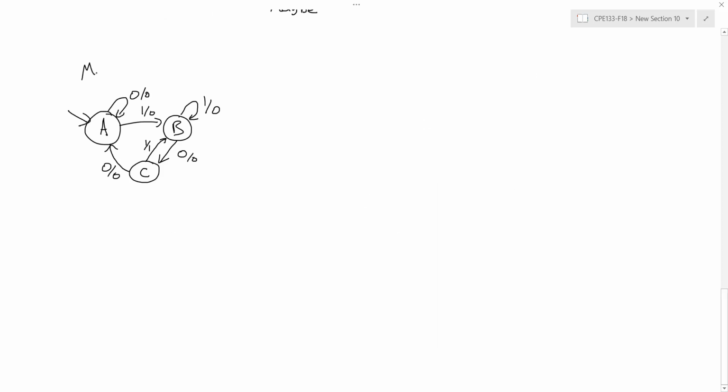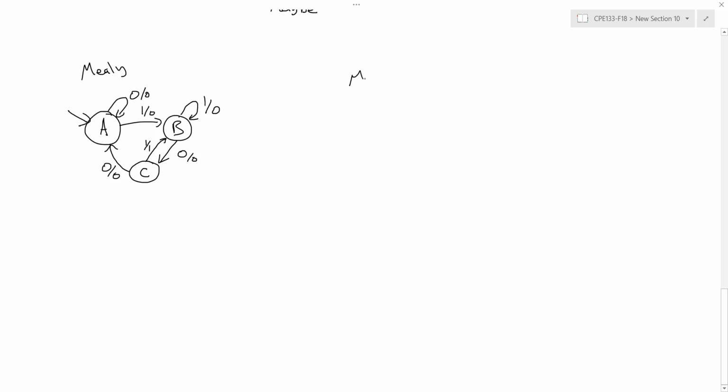So this is my original Mealy state diagram. And so to create the Moore from the state diagram, I'm going to look at all the states and specifically the incoming edges to each state and see the states where there are edges with different outputs. The states that have the same outputs coming into them, I'm going to go ahead and associate that output with that state. So for example, A has two edges coming into it and the output is 0 in both cases.